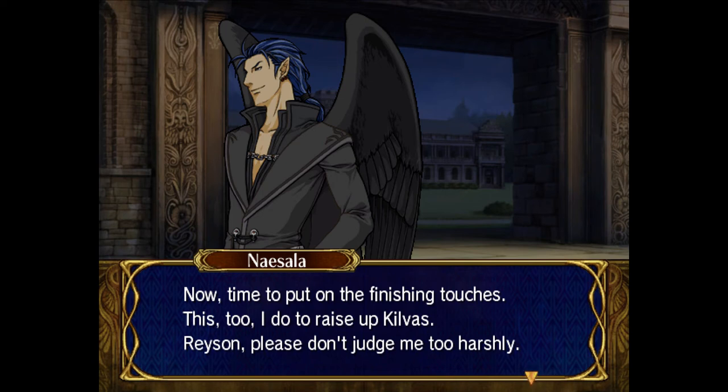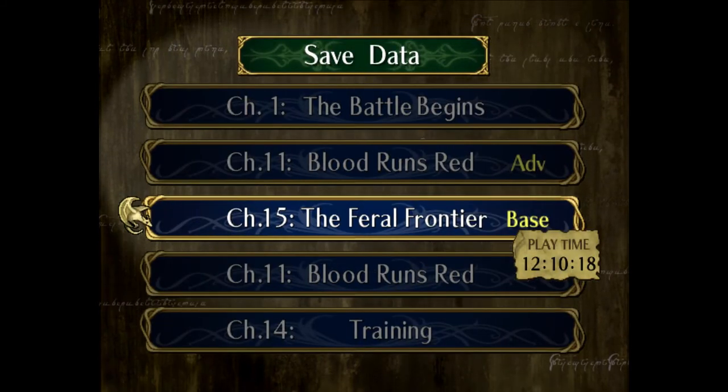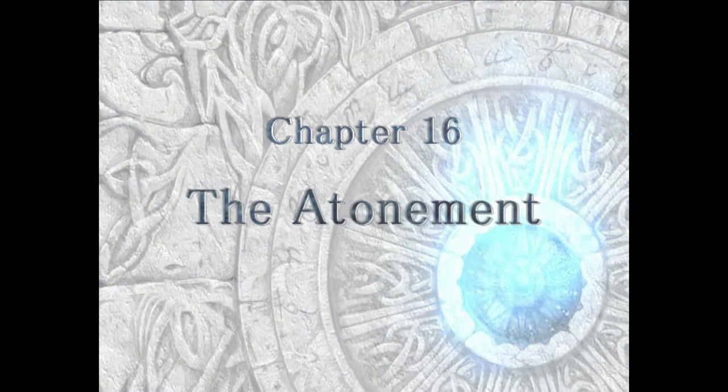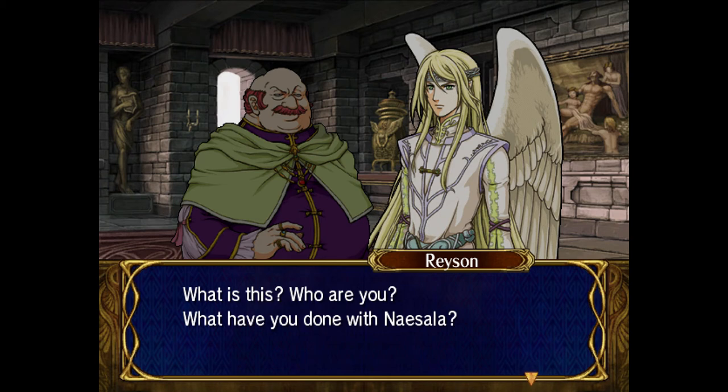Uh-oh. This dastard is being a dastard. Dun-da-da-dum! Chapter 16, The Atonement. Alright, we're in the second half of the game. And listen to that harpsichord.